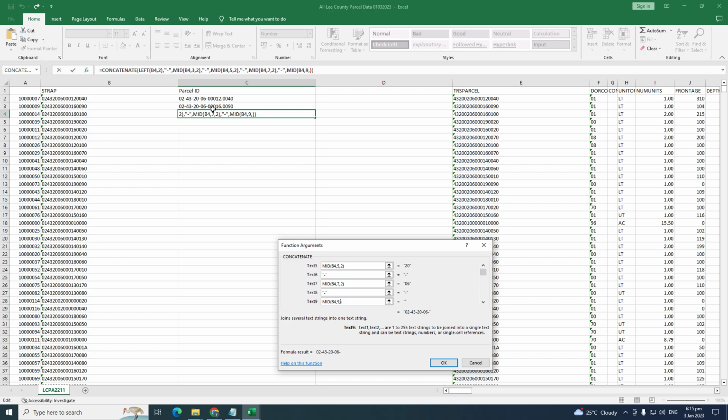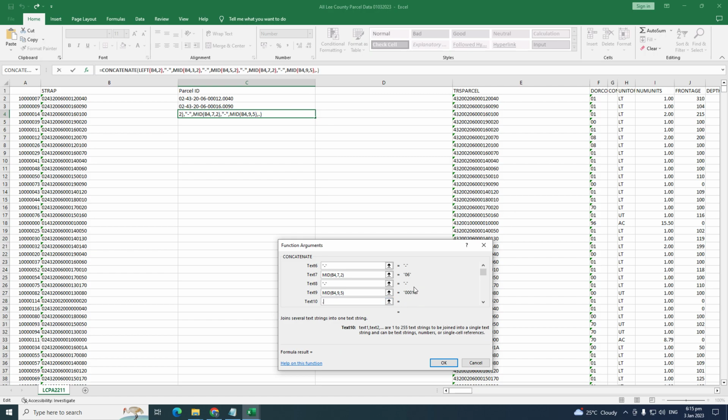Do we need 1, 2, 3, 4, 5? So we start here. 1, 2, 1, 2, 3, 4, 5. So 5 here. And here, instead of dash, you can see a period. So we click the period, right?